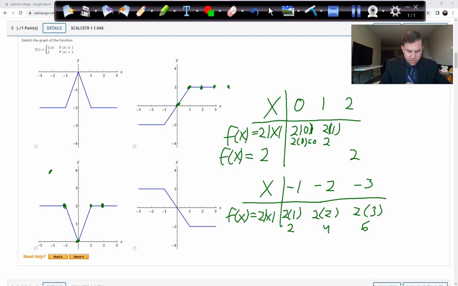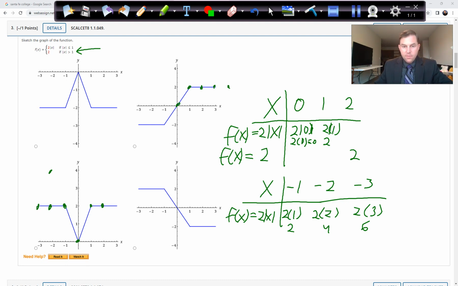So let's see, did something go wrong with this? Oh, this is because they've played with the domain a little bit. So they're saying if the absolute value of x is less than or equal to 1. Well, the interesting thing about that is the absolute value of x will be less than or equal to 1 only if it's -1. So what happens is these values of -2 and -3, these ones should not even be defined. Let's see here, -2. So oh, yes. So the absolute value of -2 is going to be +2, which actually goes into the second function, not the first. There we go. So any -2 and -3, these will all be 2 as well.